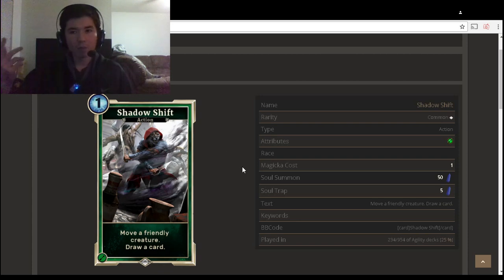You might only need to run 1 to 2 copies, but there's almost never a case where this card's bad in any deck, really. That's the crazy thing. There's never a case where you're like, oh man, I wish I didn't draw Shadow Shift. No, there's never a case of that. Unless you're an extremely heavy control deck. Okay, let me just make that exception.